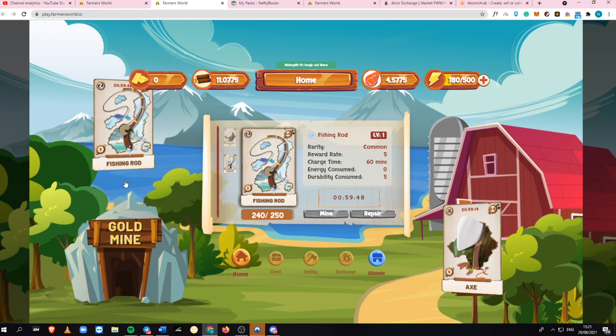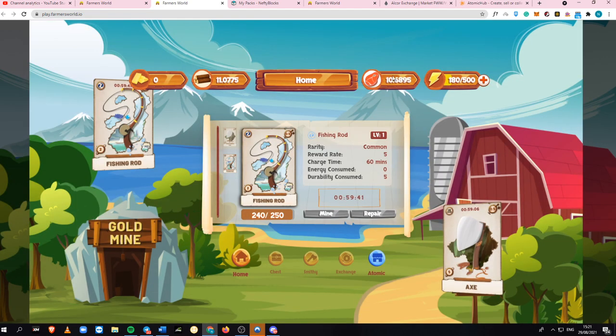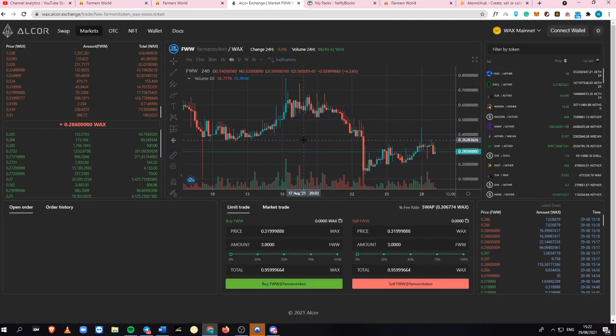Okay, we will actually get a food here. So we are now having a 4.5775, and after that we've got 5 food. Okay, so what is this wood? What is this food? You can exchange this one inside Alcor Exchange for a wax token, and let me just show it to you real quick. So this is like the wood in Farmer's Token.